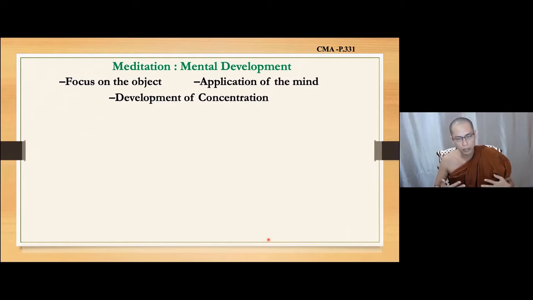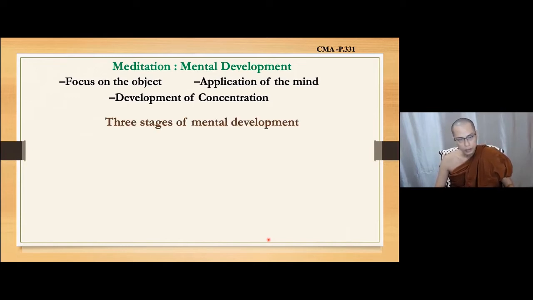Then the development of concentration up to a certain level, that is the meditation practice. In other words, it is called the mental development of meditation. No matter whether one is sitting, walking, or lying down, in any posture, one can develop it, because the development is only in the mind. It is called mental practice or mental development.